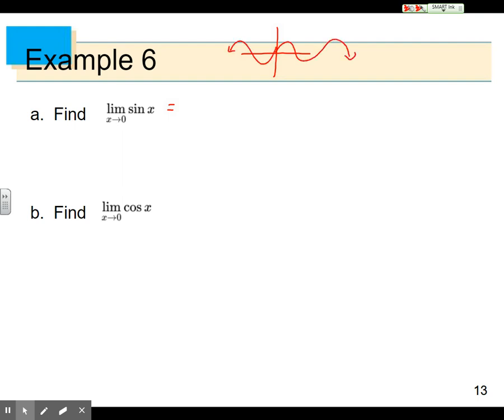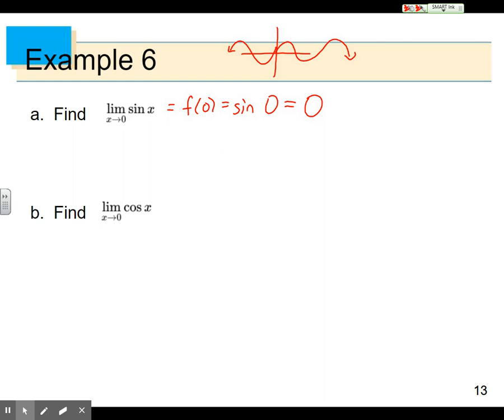I don't have a cool dividing out technique or multiplying by a reciprocal, anything that will work on this, but it looks a lot like a polynomial. And so I'm willing to bet that this limit's going to exist wherever it is defined, a lot like a polynomial or a rational function. So that means I can just find f of 0, or in this case, sine of 0. Sine of 0 comes out to be 0.